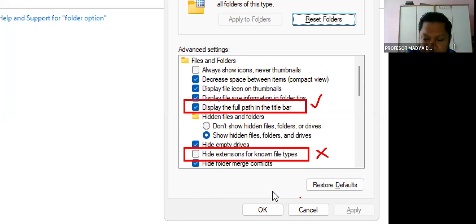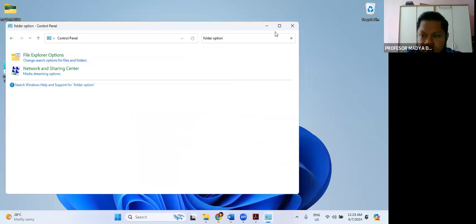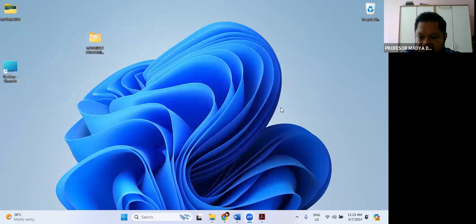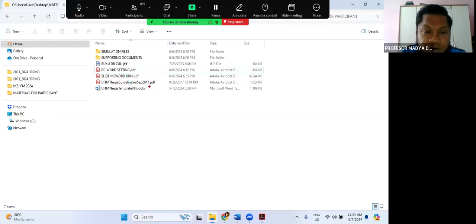Then click OK. Okay, can you see now? DOTX, PDF.